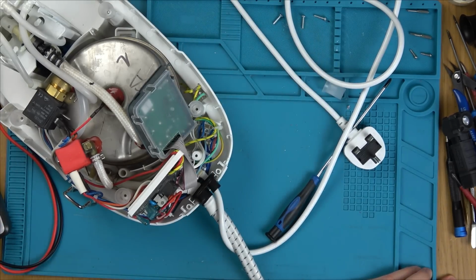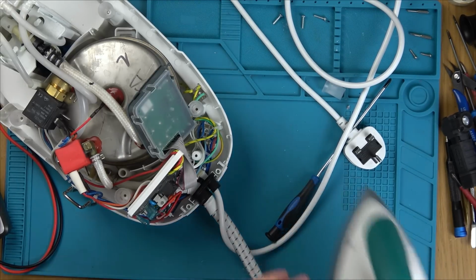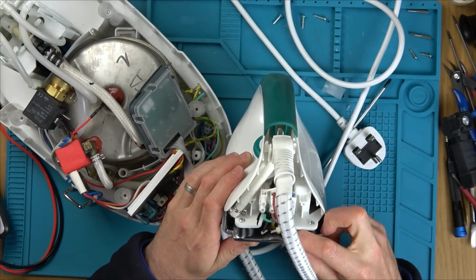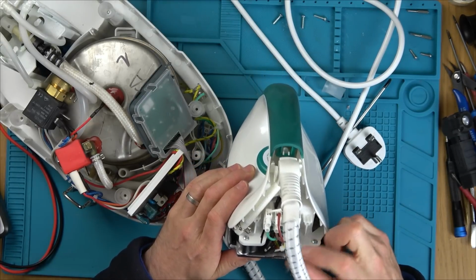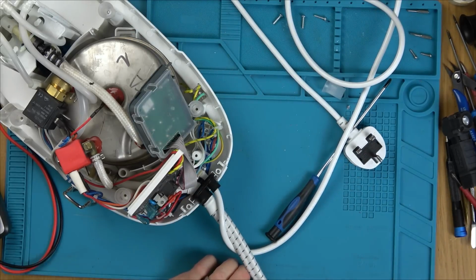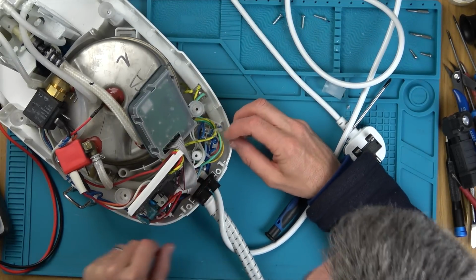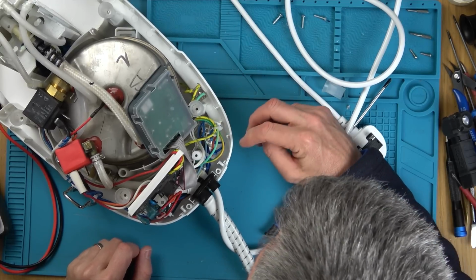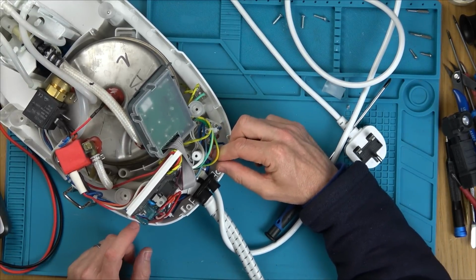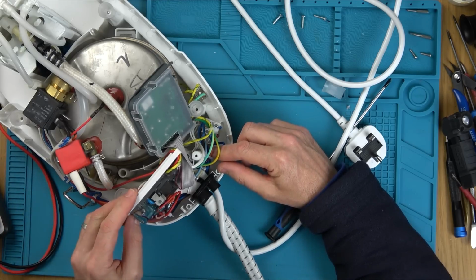Right, so there's no power getting up to the element. So let's see what colour the element is here. Let's forget about the steam button for a moment. The element is going to be on the blue and the red, which is going to be blue and pink. So let's see where blue and pink goes. So blue goes over this side, which goes next to that. Well, blue goes everywhere. Over to there. Pink goes to this circuit board.